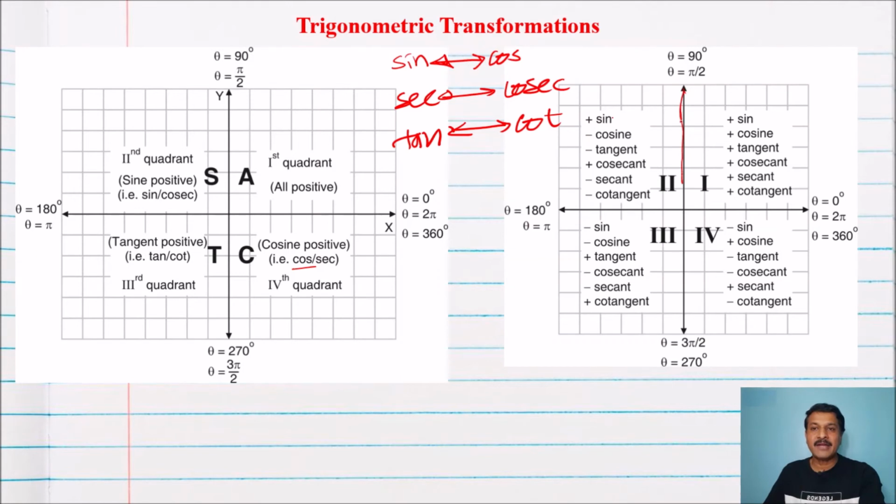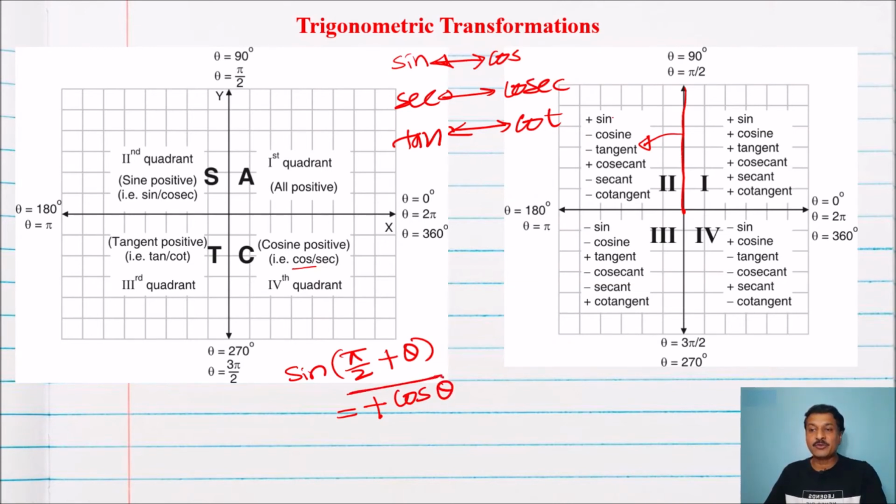But when we are using the other line, what happens? Let's consider one example. If we consider sine of pi by 2 plus theta, pi by 2 means this line, plus theta. So plus theta means it is in the second quadrant, and we know in the second quadrant sine is positive. That is why I am getting a positive sign, but since I am using this line, sine changes to cos and I get cos theta.